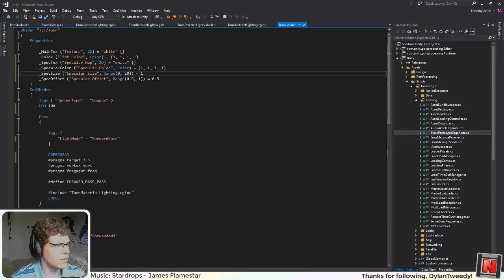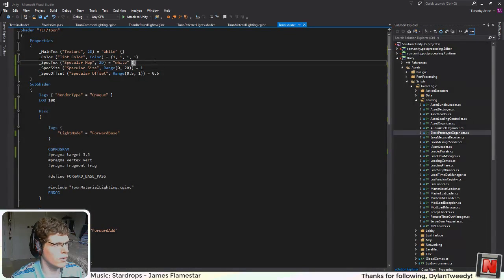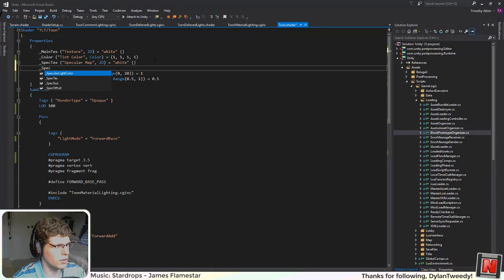Alright, and now here, let's get rid of the specular color. And I want to add another float for specular strength. Range 0 to 1 with a default of 1.